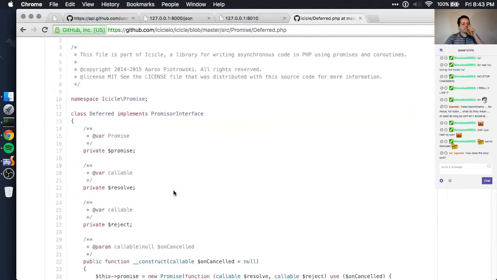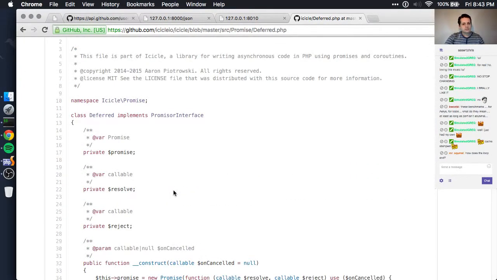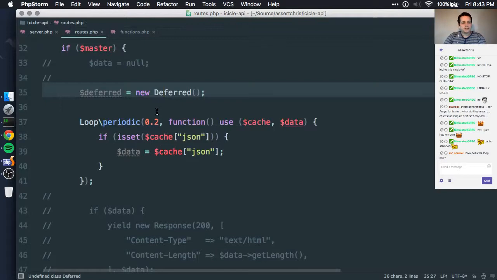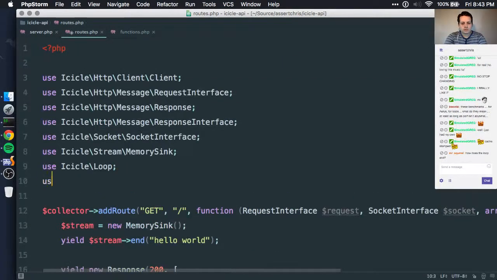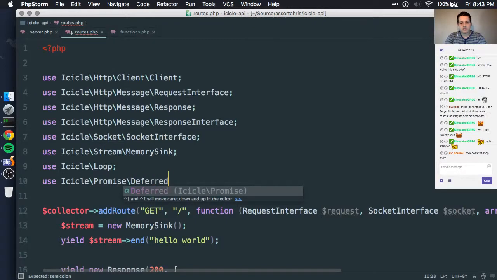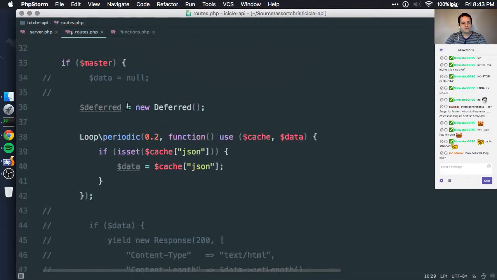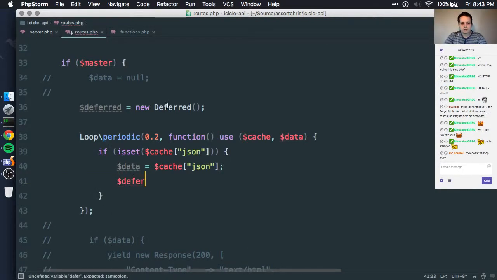Okay, so it is promise deferred. Okay. So use Icicle promise deferred. And then we have new deferred, and then over here we say we've got to use this deferred, of course.